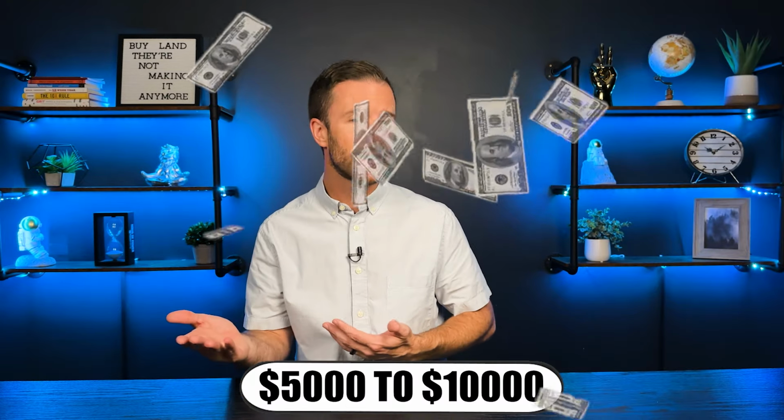So keep in mind that these prices do adjust. Basically every single phase release typically sees a price increase of anywhere from $5,000 to $10,000 depending on market conditions. So the prices I'm giving you here today are as of today, and they could go up here in the future. So use this as just a generic gauge for where prices will be going forward.